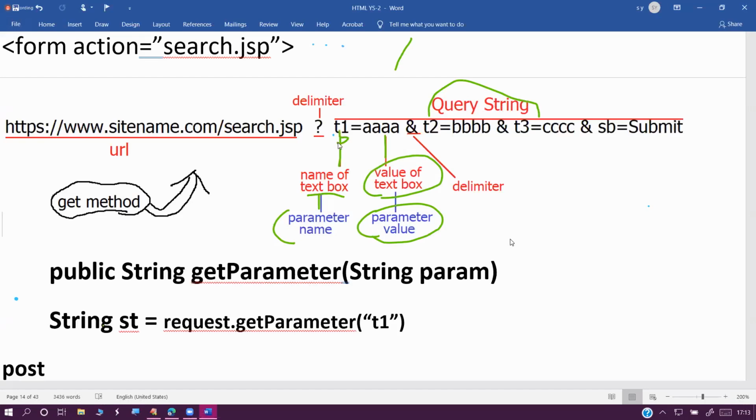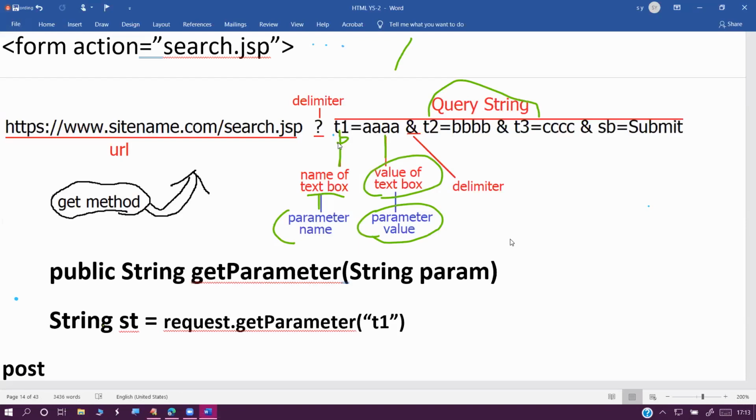So what do we have to call it, sir? You have to use both. When you are working in front-end technology, you call it name only and never use the word parameter. But when you are working with server-side technologies, you always use parameter and never name. In the HTML program you always call it name, ID.